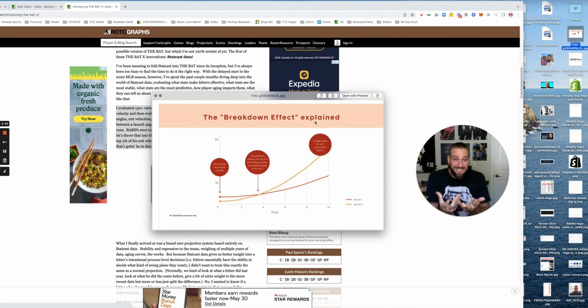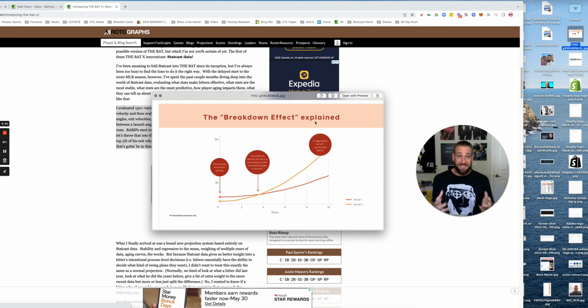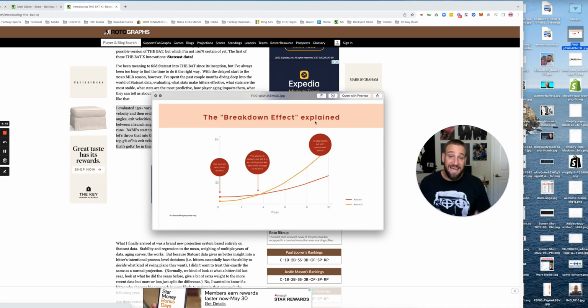And Facebook tells us this. They describe something called the breakdown effect, where you can see that in this example, they say our system's testing both ad sets. The platform detects ad set 2 is escalating quicker and shifts budget to ad set 1. And you can see that the future performance changes from the past. They illustrate this to us all the time.